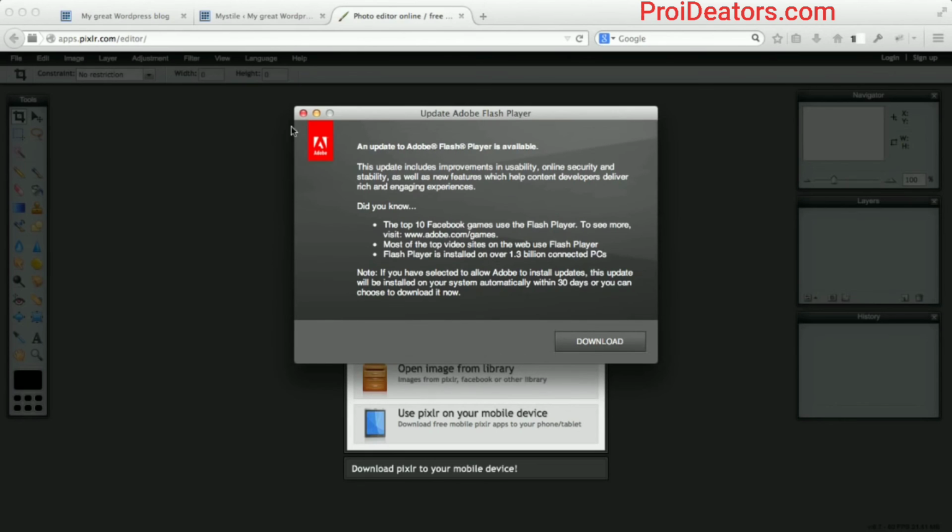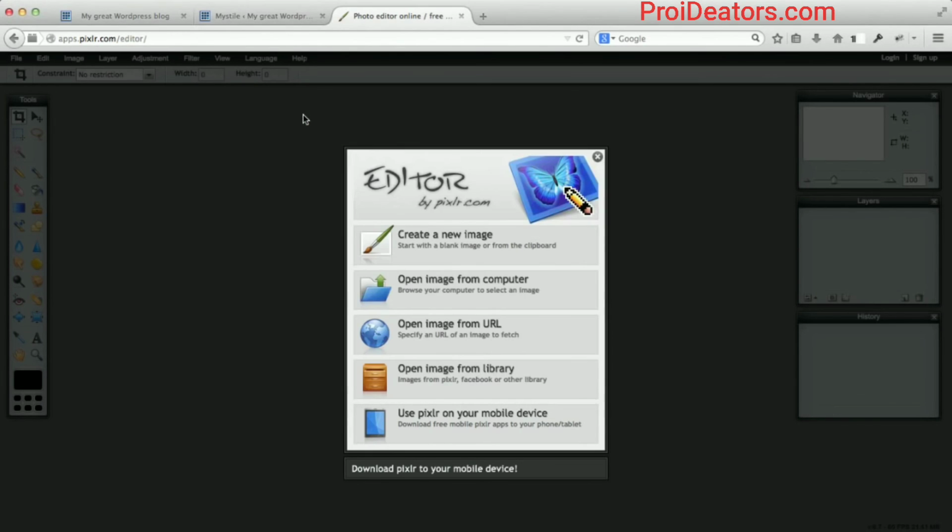Let's see here. Oh, I need an update. I just closed that for now. So it works so much like Photoshop. You don't have to spend that much on the licensing for Photoshop, or have to get a subscription to the cloud-based Adobe suite or anything like that.